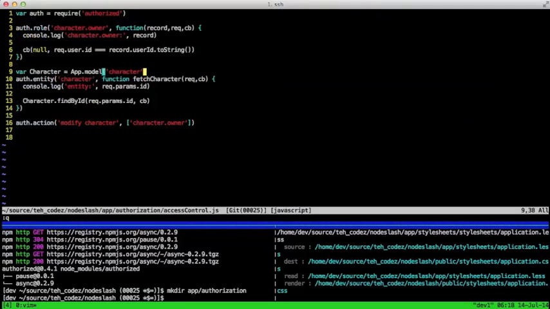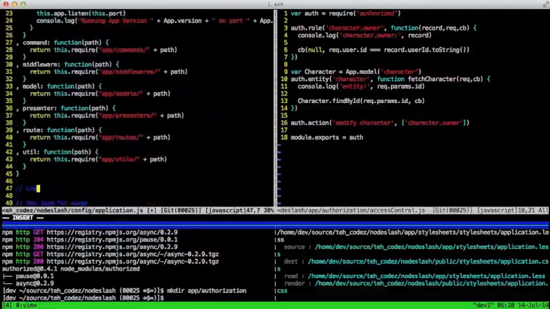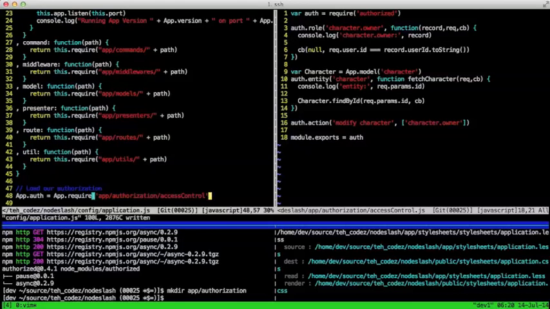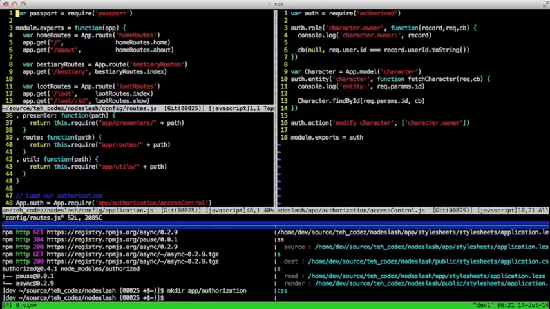Now all this is well and good, but we need access to this code. So let's put one last line in this file at the very bottom. Next, we need to expose this to our app. So in config application.js, we'll attach it to our global app object like so. We just scroll down to below our definition of app and add it in via a require statement. And now we can actually hook this up for usage.